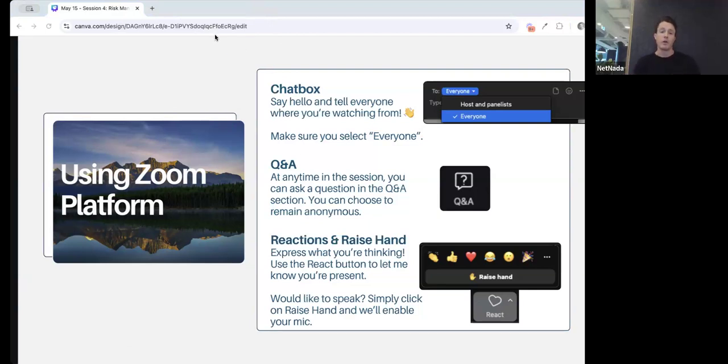To start off, it'd be great if you can put into the chat what industry you're in, because that helps me understand who I'm talking to and what types of businesses you are. Then when we go into some of the worked examples, it'd be fantastic to speak specifically to your industry. This is also just to check that the chat box is working and that you can do Q&A. It's awesome to see people putting in their industries, and some even their companies.